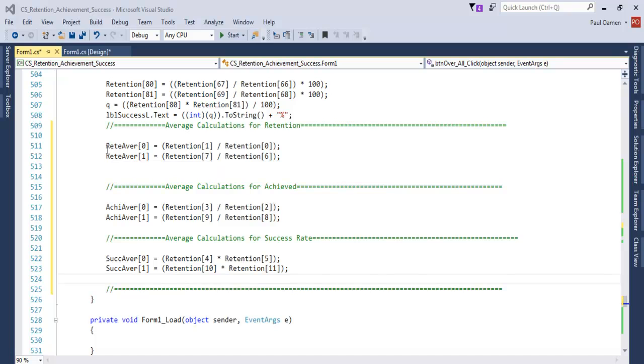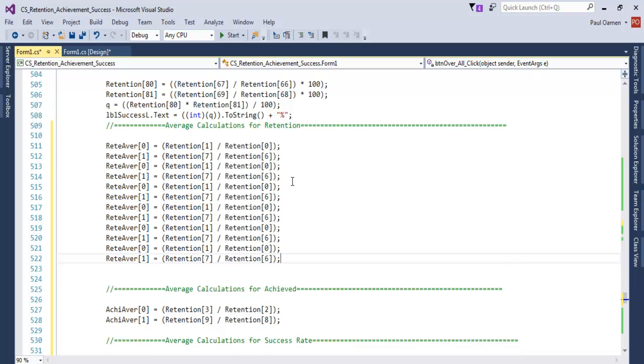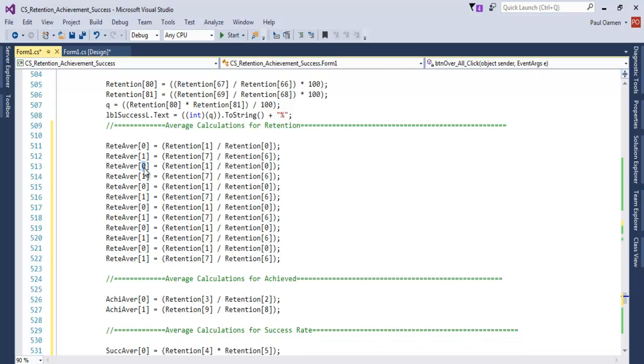Okay, this is how the average calculations will look. As you are aware, we have 12 groups, so we just need to modify this. I'm just going to copy and paste, make that 12, then look for the array numbers. That's what I'll do to make life easy. So we have 12 there, and just change the array to 2, 3, 4, 5, 6, 7, 8, 9, 10, 11. Okay, repeat the same thing for this one.